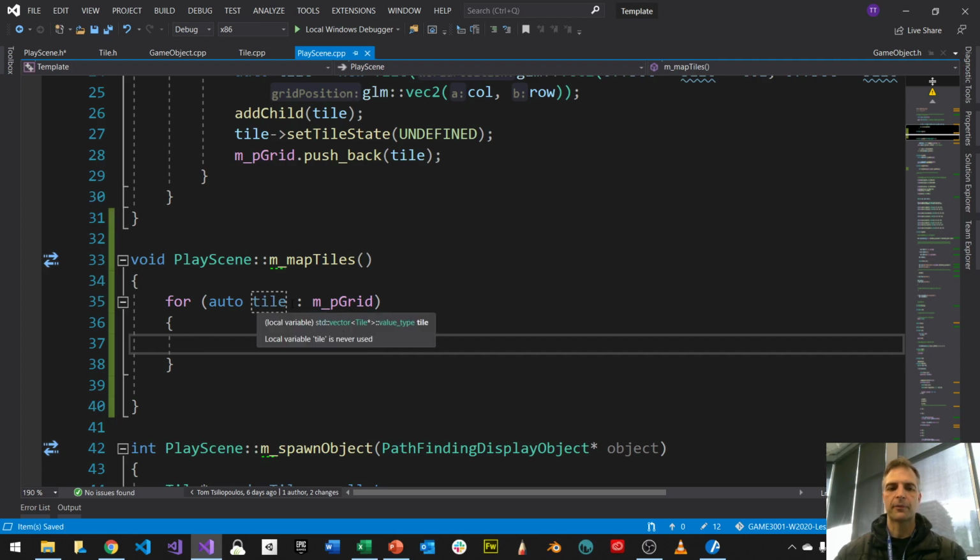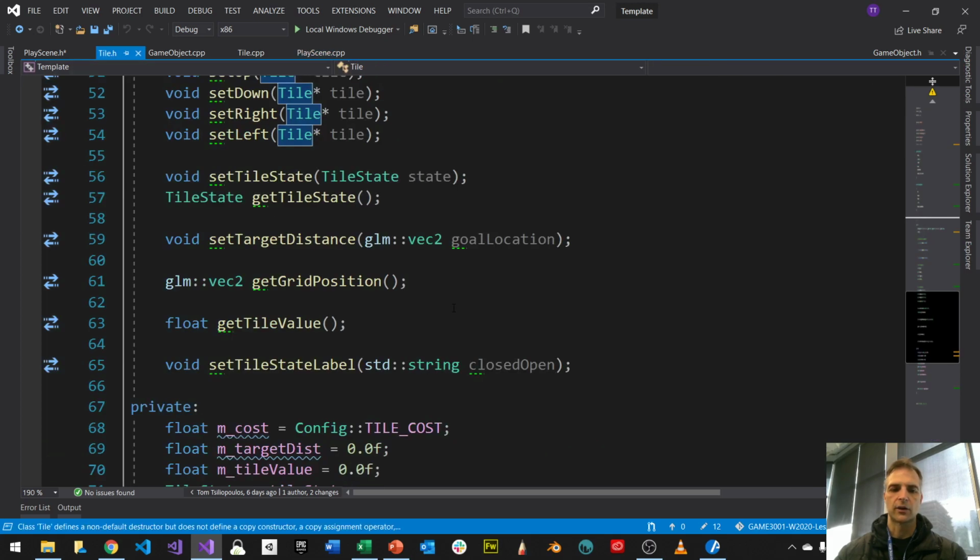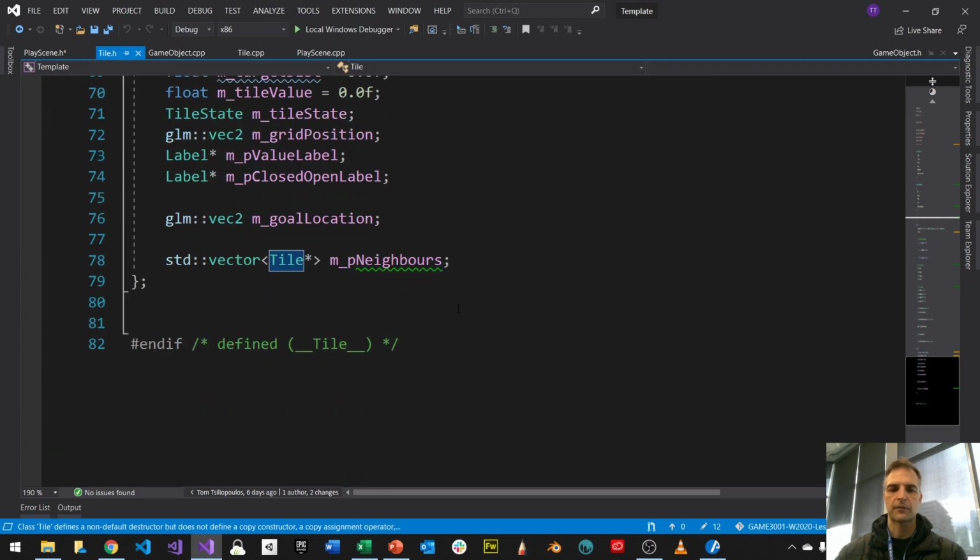But how do I map things? Is there some mechanism that the tiles have for mapping? Well, the answer is yes, there is. And if I go to my tile.h, you can see that I have something called a neighbors vector. The neighbors vector is a vector of type tile pointer. That keeps track of all of the neighbors around my tiles, okay?